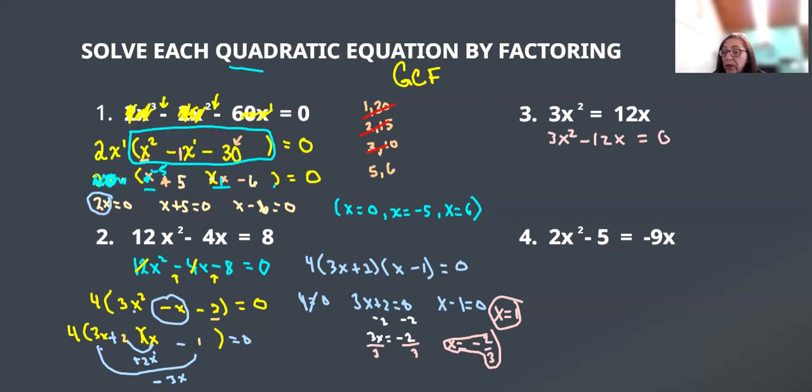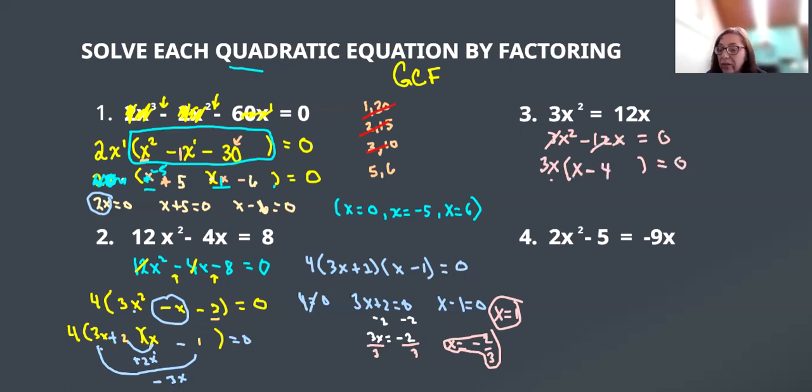All right. Now, we can factor some stuff out of here. So what can we factor out? 3 goes into 3, 3 goes into 12. They both have an x, so we can take an x out. What's left? Well, we got the 3. X times x is x squared. Minus, put your minus down there, 3 times 4 is 12, and we've already got the x on the outside.